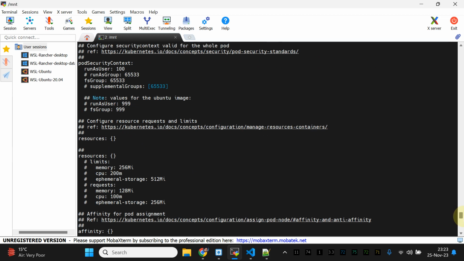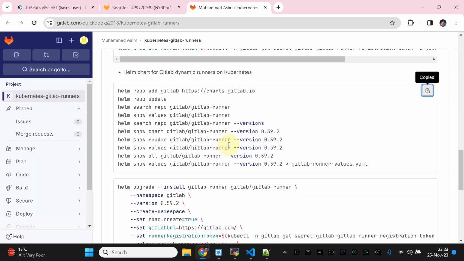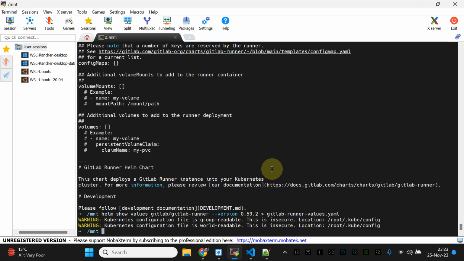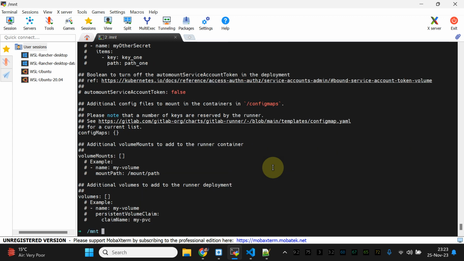Let me scroll to the bottom or press Control C. Anyway, these are the values, and it is not regarding the installation; we want to put the values here. If I do ls here, you will see that the default values are going to be available for you guys in the same container, and it is also mounted.